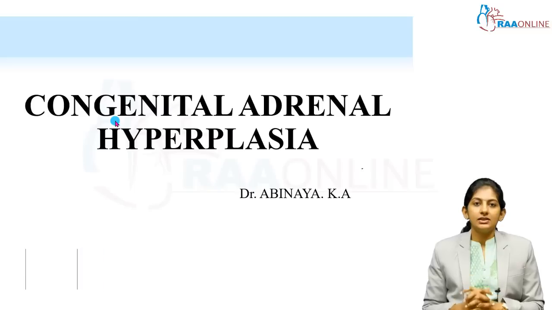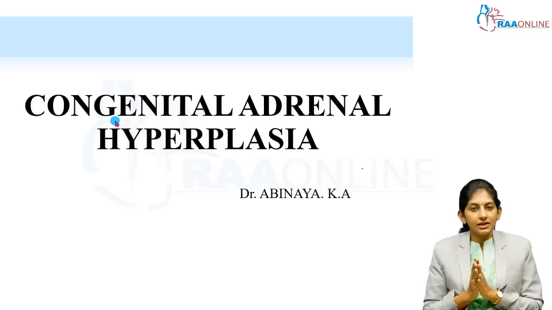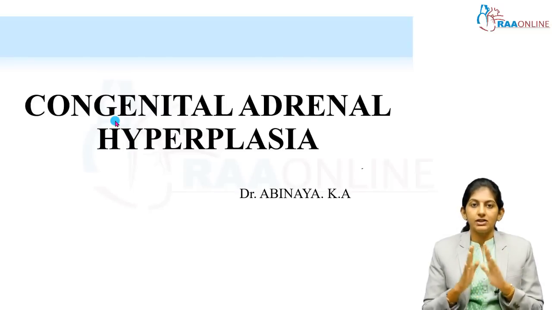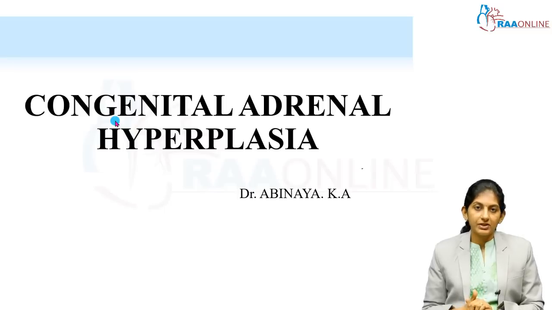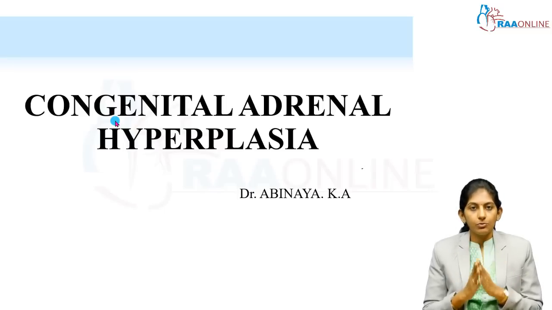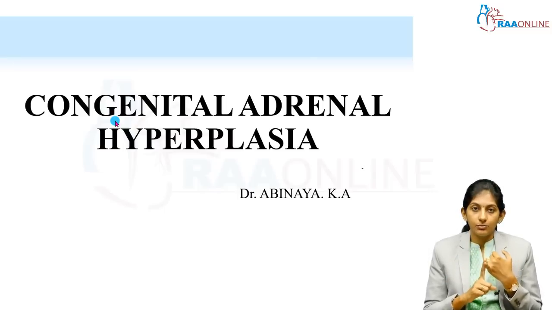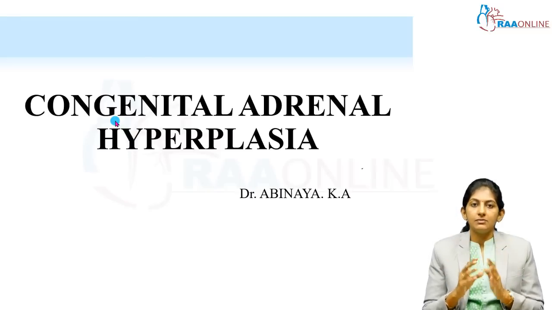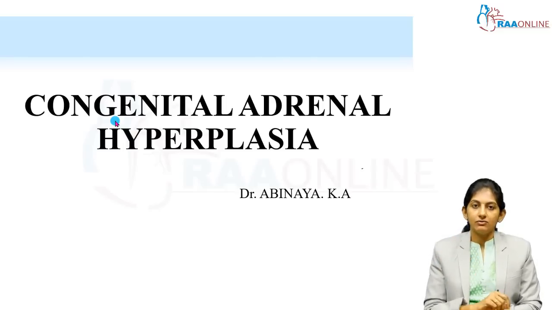So we are in the discussion of the chapter endocrinology, and now we have come to the very important topic of the adrenals, that is congenital adrenal hyperplasia. So CAH we have discussed very deeply in our MBBS, and we have seen a lot of cases during our MD also, isn't it? And CAH is a very important topic both from the exam point of view and from a clinical point of view. So we are going to discuss this in detail and in very simplified terms, and with flowcharts I have discussed here.